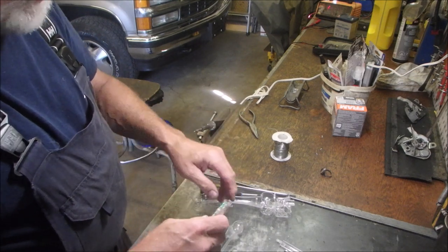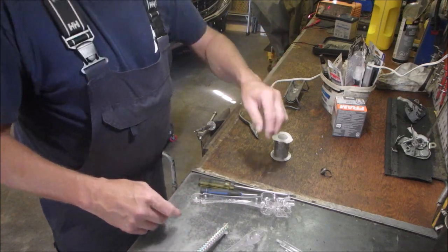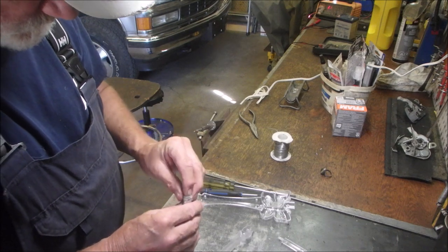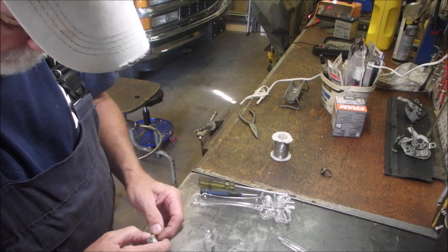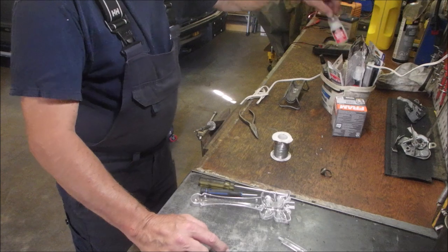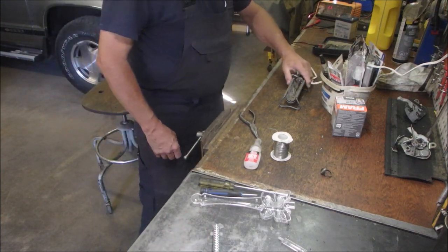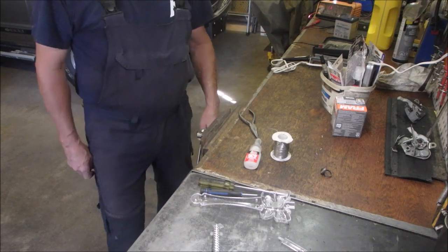Okay, so the next important thing is the plate that holds this on here. And we're going to use Gorilla. Now let's just get this out of here so I don't burn a little hole in the end of my elbow. I got any gas sitting around? No, I do not. Isn't that good?